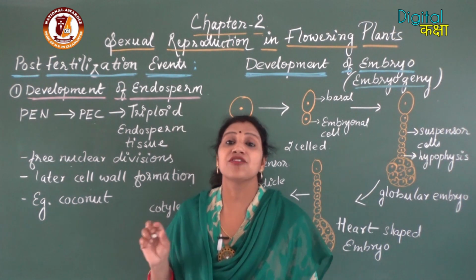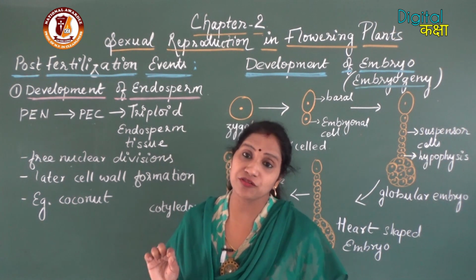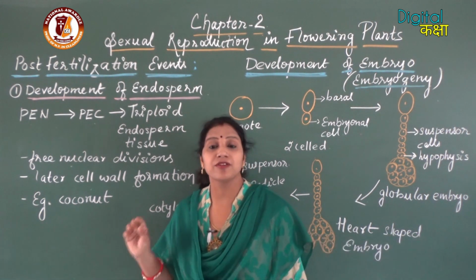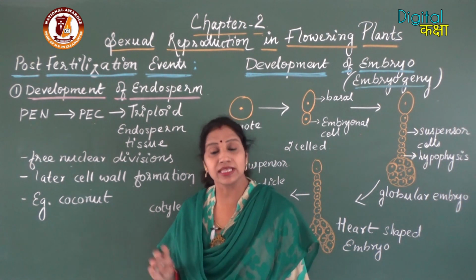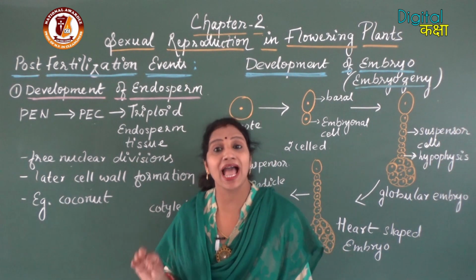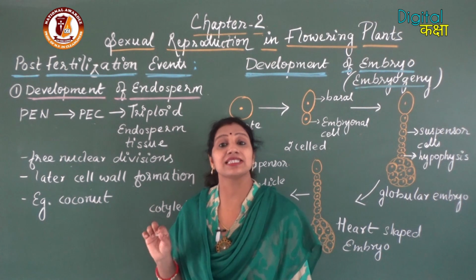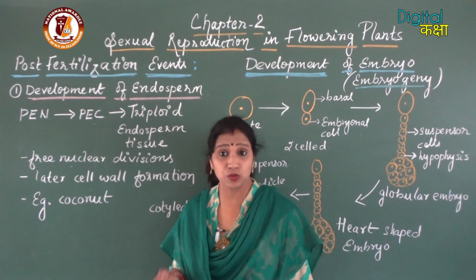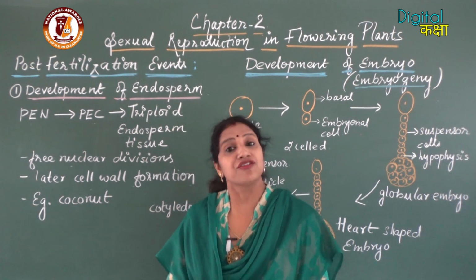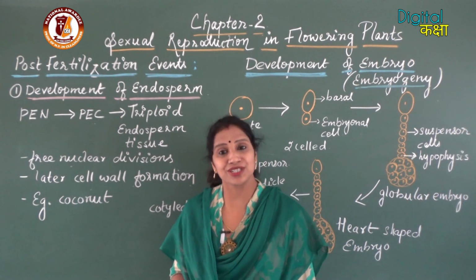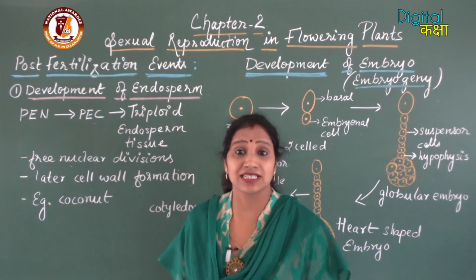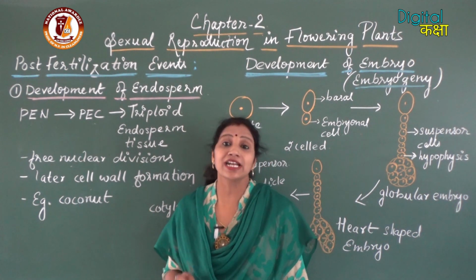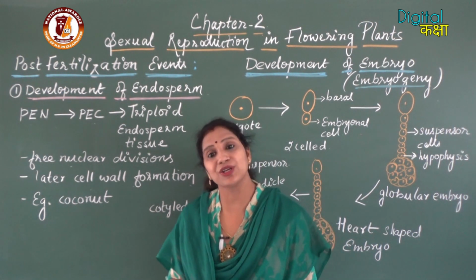So, the coconut water is the free endosperm nuclei, and the white part of the coconut which you consume, which is edible, that part is the complete endosperm in which the cell wall has been formed. So in this way you can differentiate the free nuclear endosperm and the cellular endosperm. The white part is the cellular endosperm and the coconut water is the free nuclear endosperm. The cell wall formation here occurs from the periphery towards the center. After some time you will see that the coconut water has disappeared and completely the whole cellular endosperm has been formed. So this was how the endosperm is formed, which precedes the embryo development.